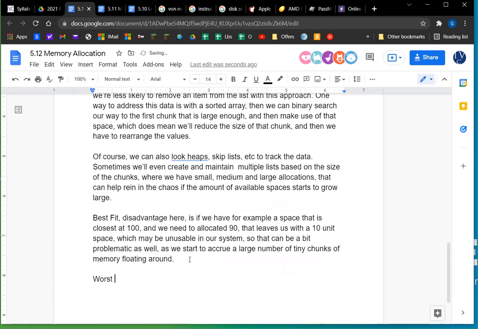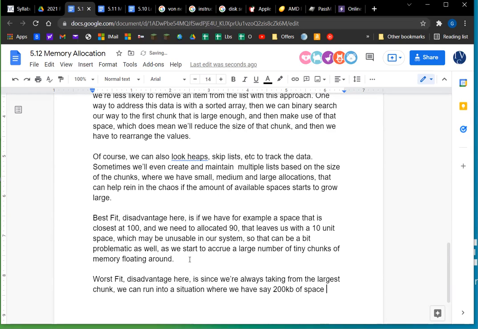Our worst fit disadvantage here is, since we're always taking from the largest chunk, we can run into a situation where we have, say, 200 kilobytes of space available.